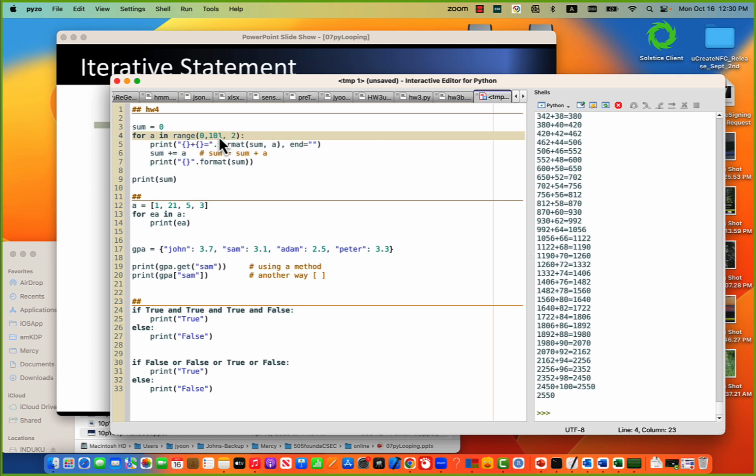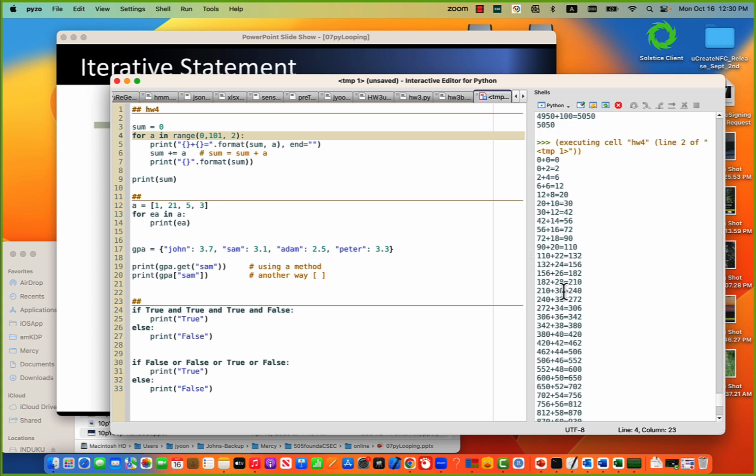And run it. Then that is only even numbers, right? 2, 4, 6, because I said here 2. If we want to make it even numbers. If you want to make odd numbers only, then you can start from 1.